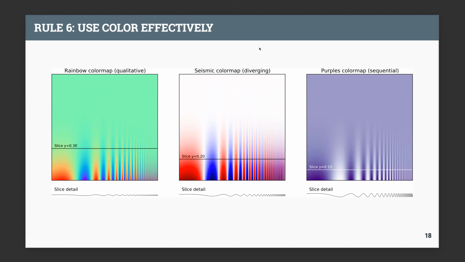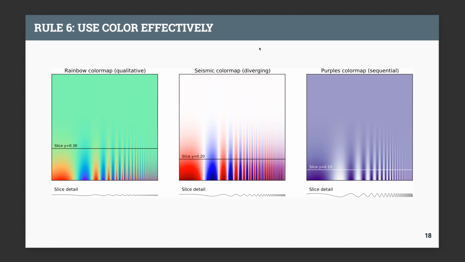You have 3 different kinds of color map, which are called qualitative, diverging, and sequential. Sequential means a sequential continuous value, while diverging is almost the same, but generally you have, let's say, 2 domains, like most of the time a negative domain and a positive domain. For example, for temperature, you want to represent the negative temperature in blue and the positive in red. In the figure here we have a signal with an increasing frequency. And in this case, these are only positive values.